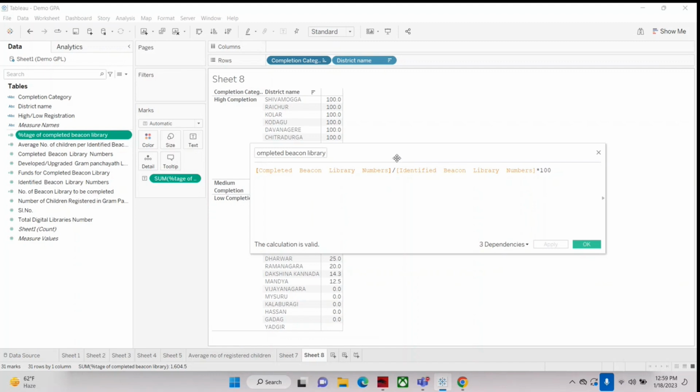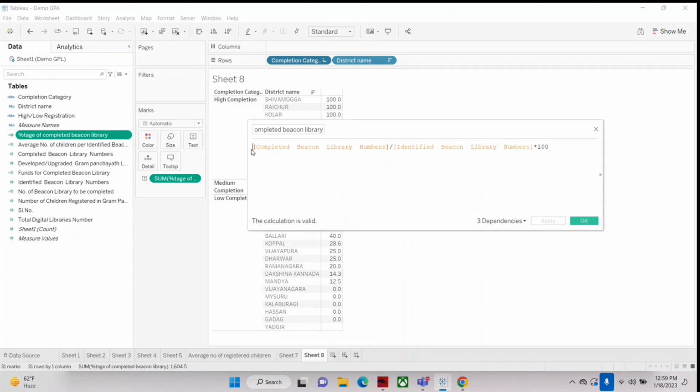See, we have to calculate the percentage of completed beacon library with respect to identified beacon library. So it is simply like 300 out of 500 marks.